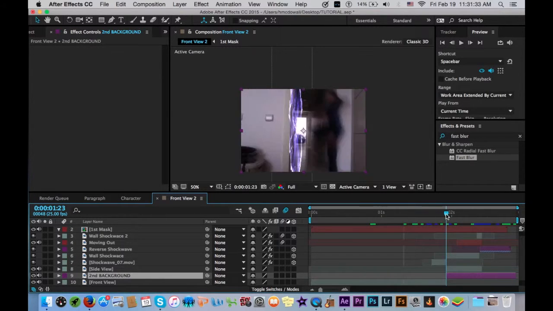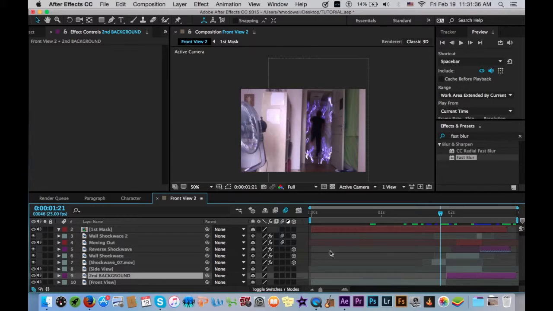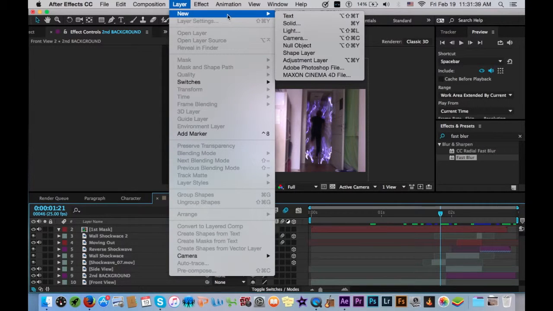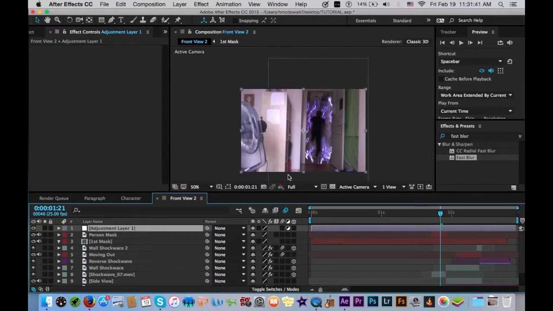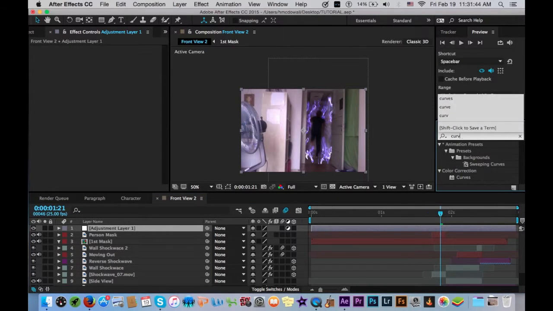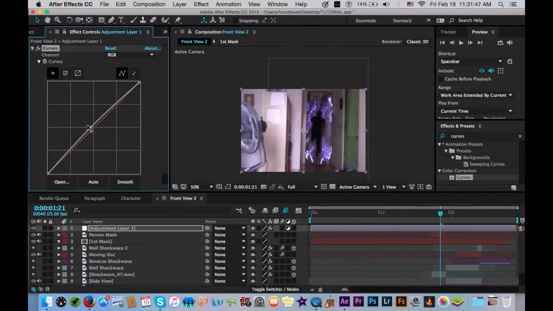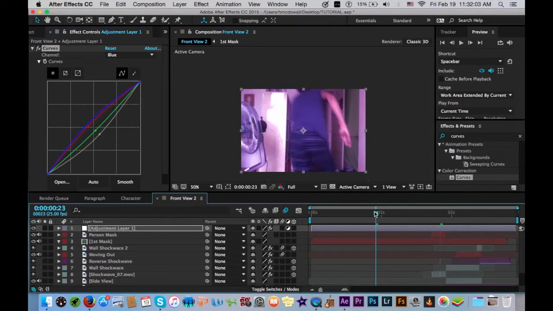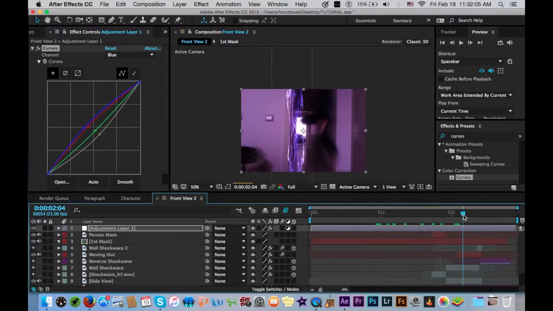So before we get into the return, let's find the shockwave portion and do this. Layer, Time, Adjustment Layer, and go into Effects and Presets and type in my favorite one, which is Curves. You can either make it brighter or tune down the brightness. Let's bring up the red just a little bit, bring down the green, the yellow green, and bring up the blue to match it just a little bit, so it gives it that lightness. Then you run towards it, it opens up, and it's the same color correction, no change, the background is perfect.